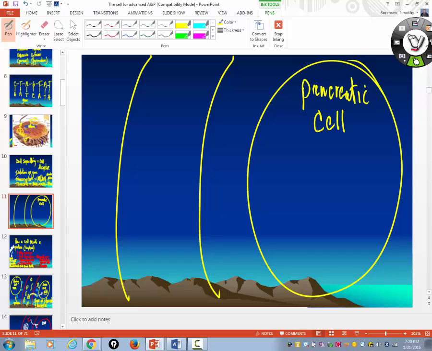What kind of cell is this? How do you know? Good. See, we're moving. Does the pancreatic cell have a nucleus? Does it contain DNA? Good. What are the only sections of DNA that a pancreatic cell is going to activate? Genes that code for pancreatic proteins. Say yes. How does a pancreatic cell know that it has to make insulin?